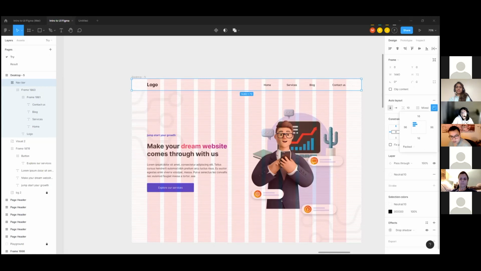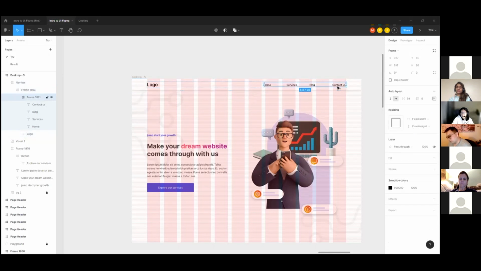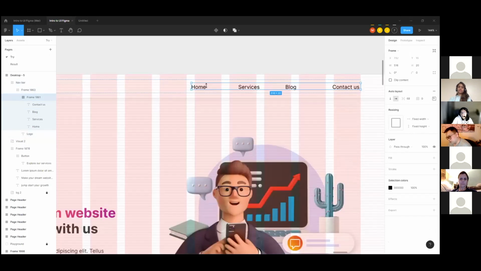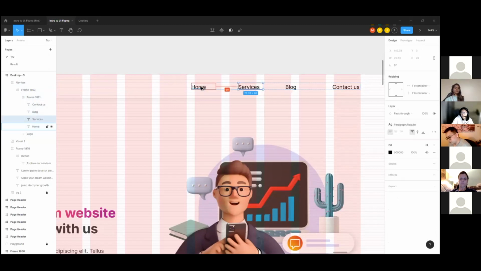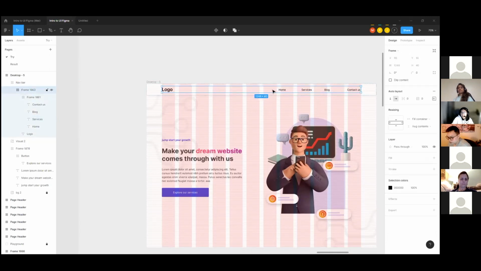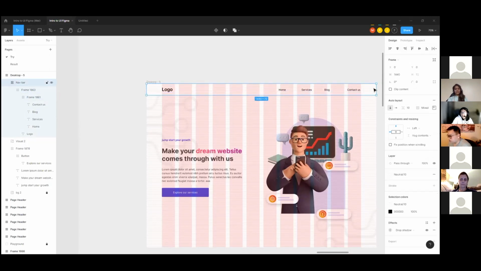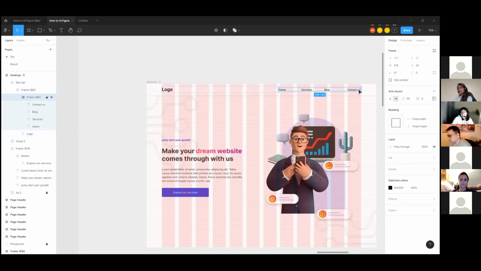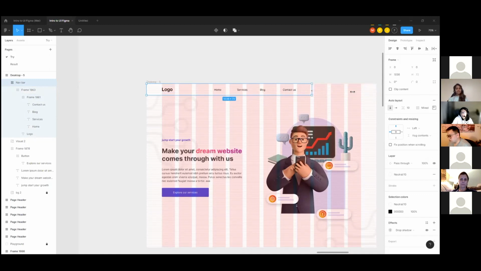So you can also pick the margins or even the spacing between the content. Like I want them to be 68. So if you see, this is 68. And then I want this to also have padding. So everything you can do with auto layouts. So once you are able to combine everything, you can make something like this.